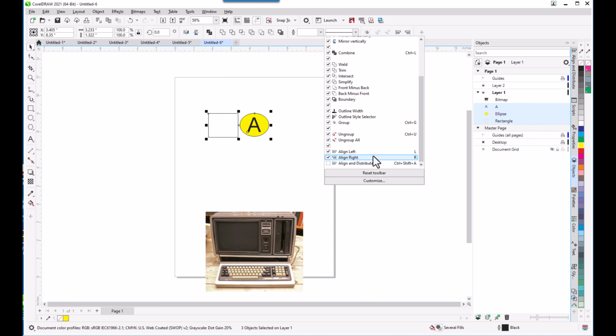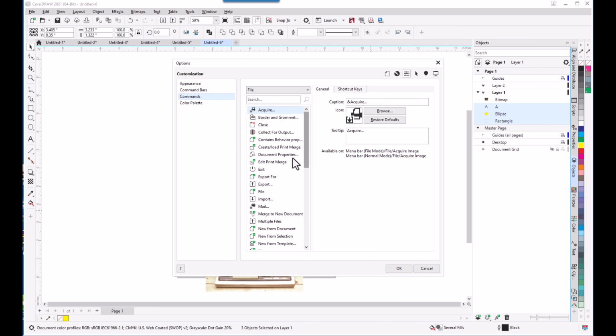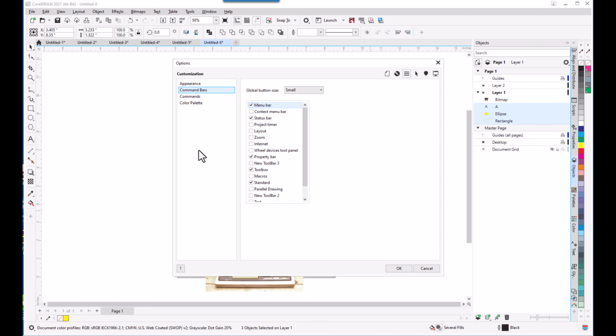This align left and align distribute. Now right now I have a line left and I have a line right in there. Now there's other alignment tools that I like to use in there, and I'll show you how to do that. I'm just going to hit customize and see up here on top, these are the two alignment tools that I got in there. Takes a minute for that customize to come in here. And we're going to go to command bars.